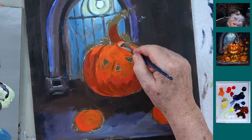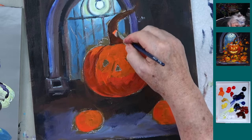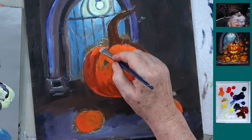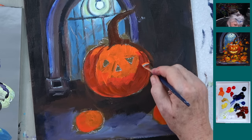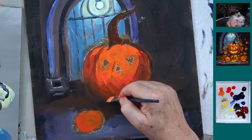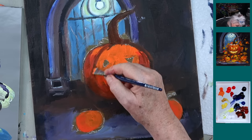We got a burnt umber stem to it, a little bit of, there you go. Okay. A little bit of the burnt umber down here at the bottom. The bottom kind of melts into this painting down here. It's here, but you don't see that much of it, right? Yeah.